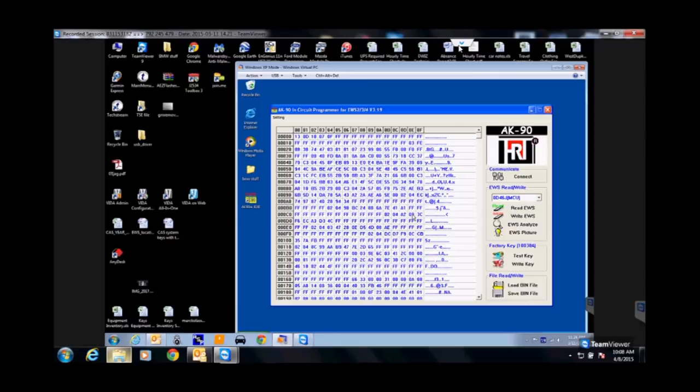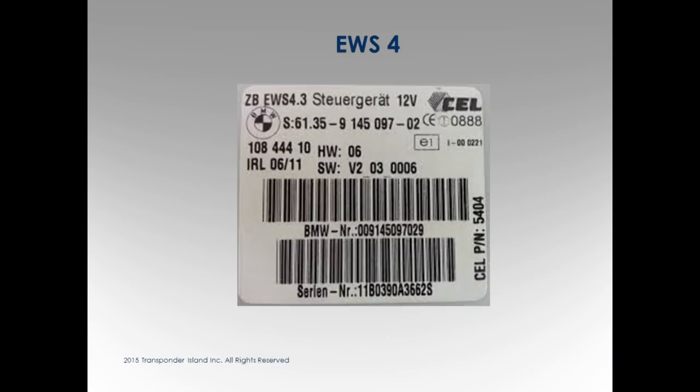Is it the same procedure whether all your keys are lost or you're making duplicates? You've got to pull the box, the same process. Just make sure that if you're doing duplicates, you read their keys. You don't want to take one of their slots.